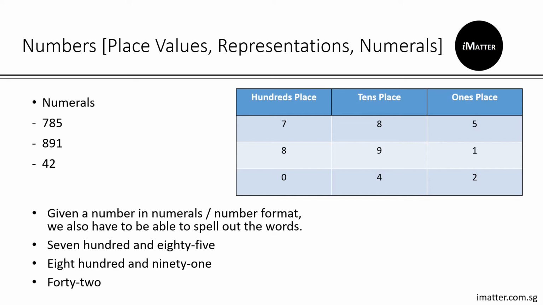Now I would like to bring your attention to 42 as well as the other 2 numbers. Now you can see that there is a hyphen in between the 2 words for 42 as well as the last 2 words for the other numbers. Now this is something that many students usually leave out because they think it is not important. However, this is very important, so you should focus on spelling them out as such.